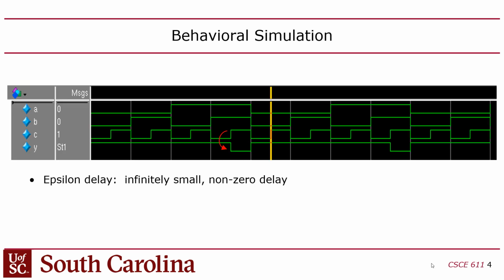I also talked about how when you simulate, because we're just doing a purely functional simulation, the simulator kind of lies to you in a way where it implies, if you look at the timing diagram, that there's no delay or an infinitely small delay between an input changing and the corresponding output changing, say, in a combinational logic circuit, right? So I call this epsilon delay, which is essentially you have to run the simulator in order to see that output change as a result of the input changing.